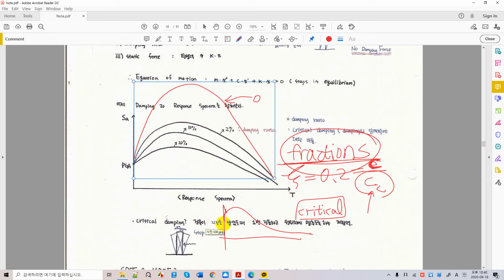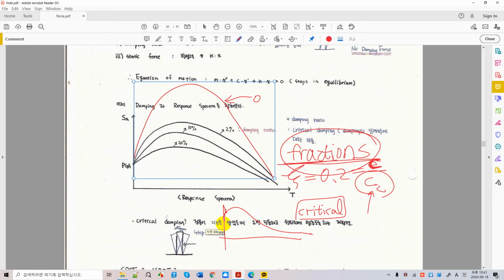But how can you do this? If you have a very big, huge damping, then you can make the building stop in one cycle. Do you understand? But we do not have that damping in reality, in nature, because such damping is not possibly existing around us, right? Anyway, this is an imaginary damping. You just say critical damping for that, okay?